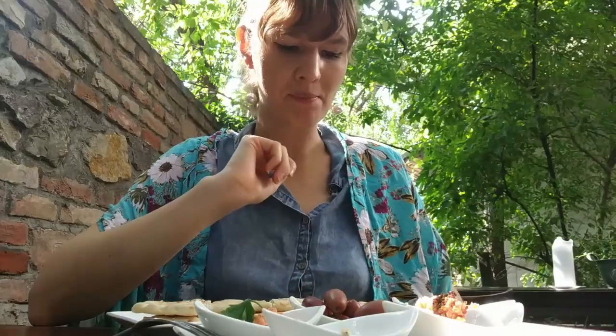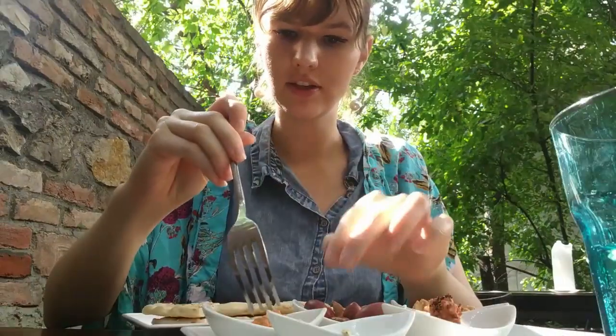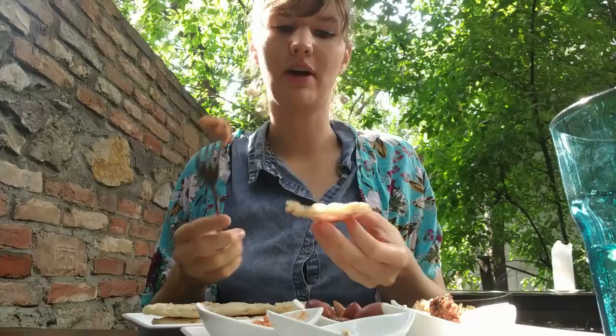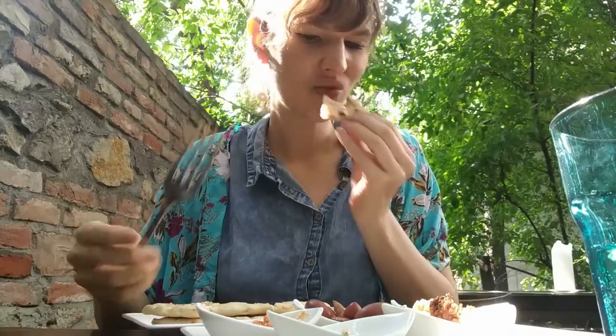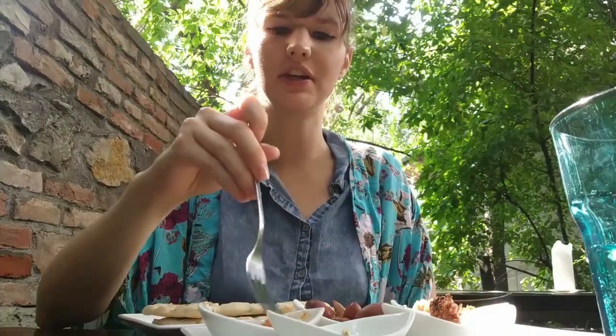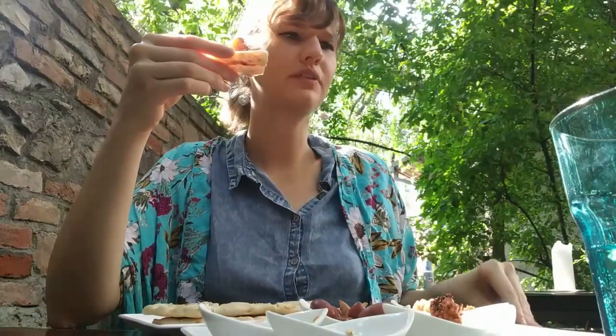The bread is room temperature. It has a layer of probably sumac or something on it with sesame seeds and a little bit of oil. I think this is the paprika tofu — I'll try it with another piece of pita bread. It's an interesting combination of flavors. I think it might actually be bell pepper and tofu because the flavors combine more like a fresher bell pepper taste rather than spiced paprika. There's a distinct flavor I can't put my finger on, but it's an interesting combination and I like it.